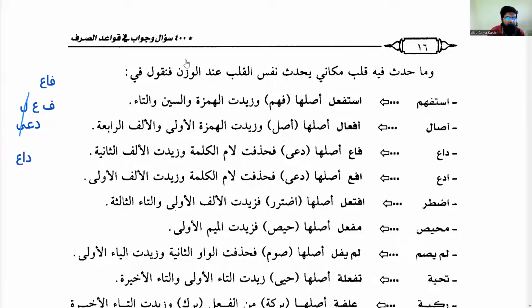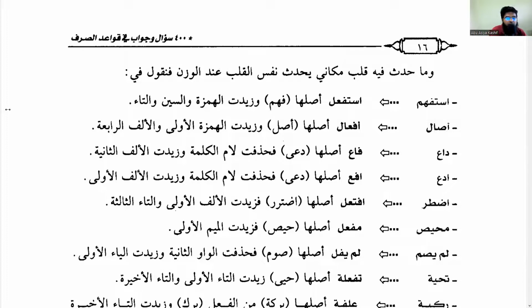How did we find fa'in? Because dal, after that alif. So dal is fa kalima, and then we have an alif here, and this is the alif. And ain, ain is ain kalima anyways. So the pattern is fa'in. Okay. So the ain is on the pattern of ain because there's no lam at all. The lam is dropped. Ud'u.